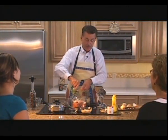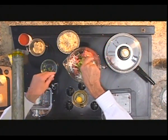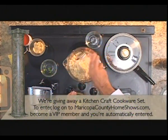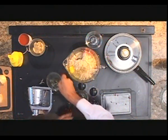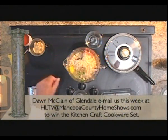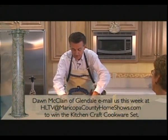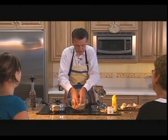Then you come over and you put your peppers, and put your whatever we got here — that looks delicious. What is it? Parsley. We've got to put some parsley. Then we put some breadcrumbs and an egg, and we're going to mix this all together, and that's going to be our basis. Now, after we put all this together, we're going to make a little sauce to go on the top of this, because we're going to be actually cooking the meatloaf on top of the stove. So we're going to preheat this just a little bit in the kitchen craft skillet. We're going to use the small skillet over here. Let me mix it all up, and we'll be ready to go here just shortly.